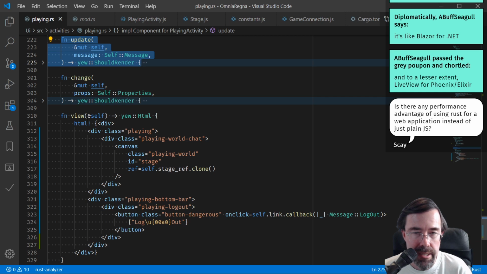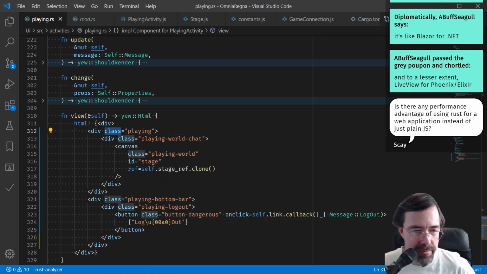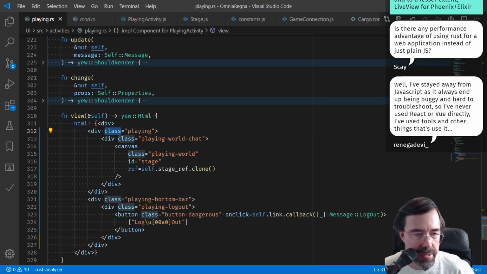Instead of JSX, they have a macro syntax that looks kind of like JSX, but you have to put braces around literal strings, and you use class instead of className. But it looks kind of like React. Yeah. Is there any performance advantage of using Rust for web applications instead of just plain JS? I'm not sure, Skay. I think it would probably depend on the situation.